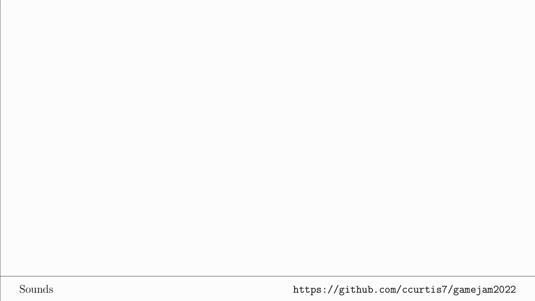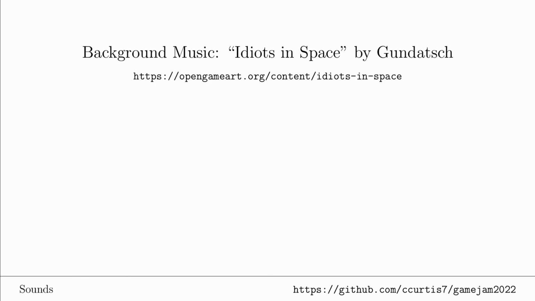And if you think my art is bad, my sound design is even worse. So I'm not even going to try to create something here, and just grab something from opengameart.org. I found this one that's called Idiots in Space that happens to have been made for a game jam back in 2015. That alone kind of sold me on it. It has a slow introduction and is kind of dark and moody.